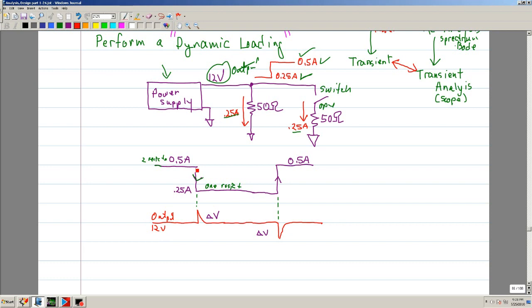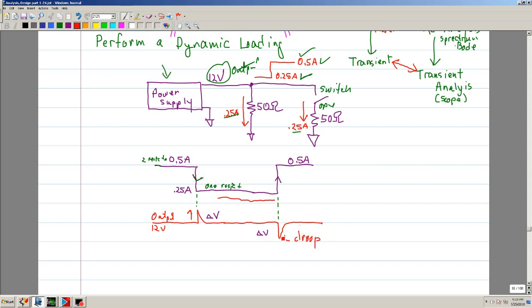When you have both resistors, you're going to be pulling half an amp, but as you go from half an amp to a quarter amp, you have less of a load, so this will go up. You're going to see a positive spike. Then when you tell it to go from a quarter amp to a half amp, you're going to have a droop.